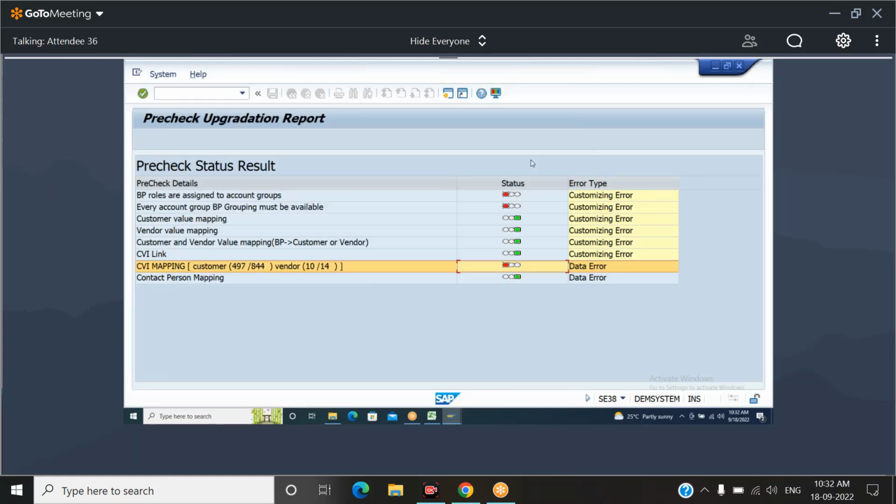Sir, we will check this report after migrating all customers and vendors to BP, right? Yes. Okay, fine, sir. Thank you. Means, sir, we execute this two times: before starting migration we check whether errors are there or not, and after migration we cross check again. Yes. Sir, once it is converted to BP, it should be available in our BP role only, right? Yes. But it seems there are other BP roles as well. Can we see that, sir?